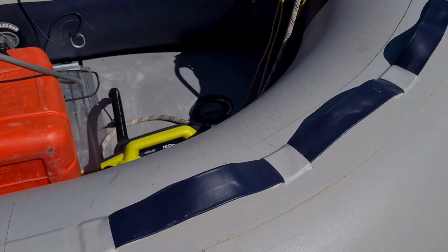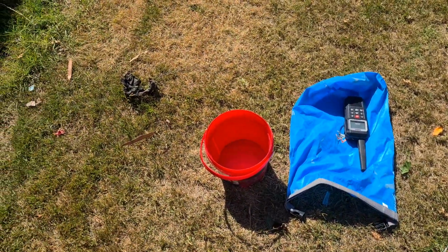Okay, and F, fire extinguishers and fuel. I don't carry a fire extinguisher on this boat. Oh, I skipped one. I skipped the B. I skipped the baler. There's my baler, just a wee bucket. The inflatable boats stay inflated pretty well, and if they're not inflated, they're not floating, so bailing's a bit of a moot point on this one.